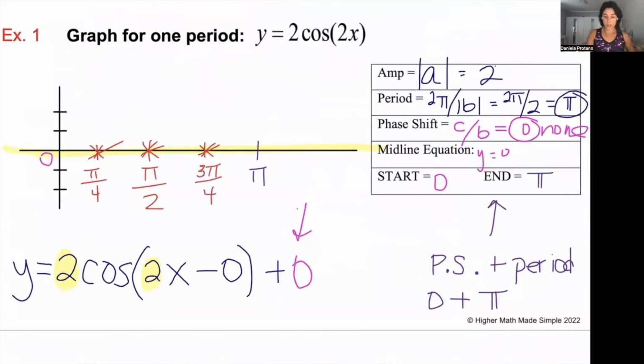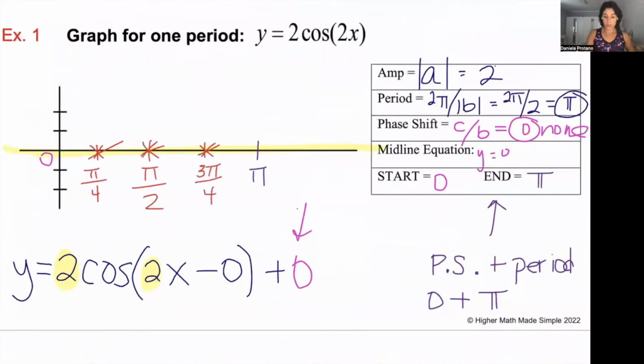Okay, so the amplitude is the absolute value of A, and A is negative. Again, absolute value just means it makes it positive. If it's already positive, it just stays positive. So the absolute value of -2 is 2. So here we have another example where the amplitude is 2, but now the midline is different, so the range is going to be definitely different.